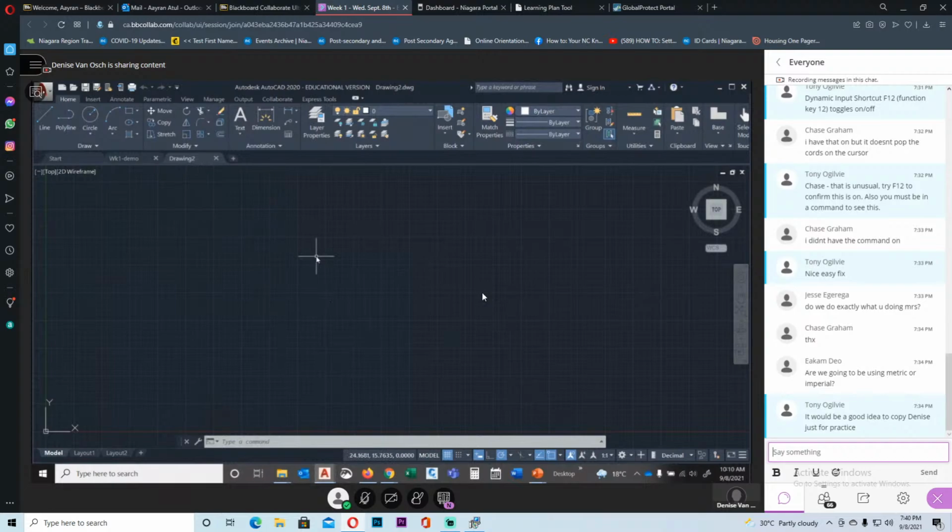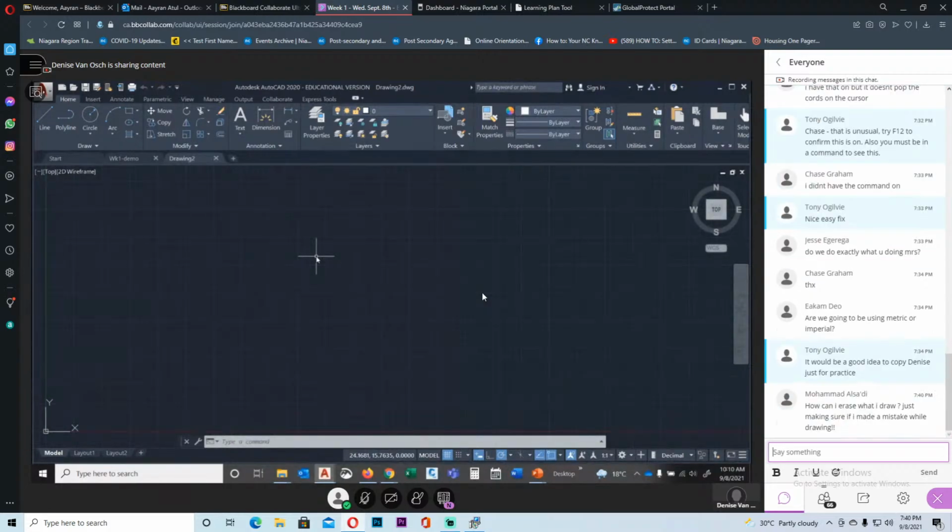AutoCAD, the Autodesk products, especially AutoCAD 2020, allow you to have multiple drawings open at once. That allows us to copy and paste from one drawing to the next, or you can just be working on 2 drawings at once.